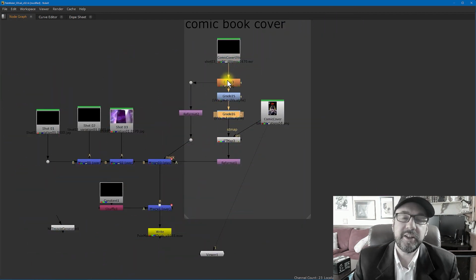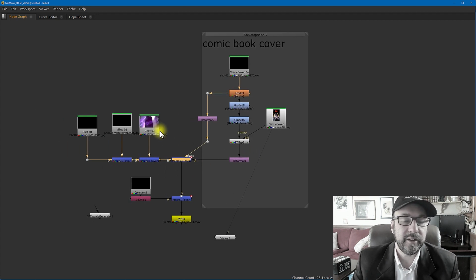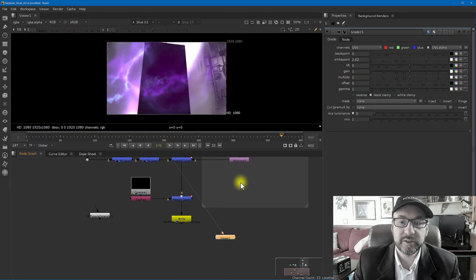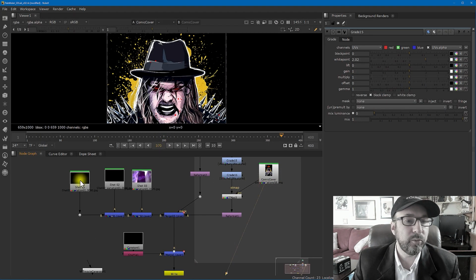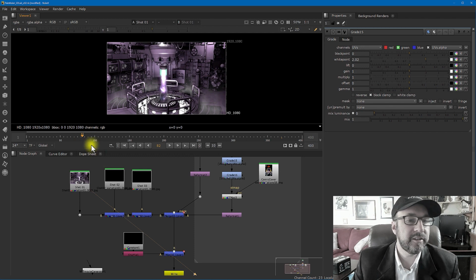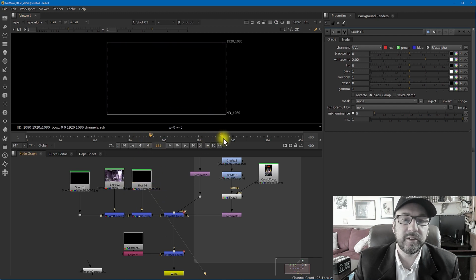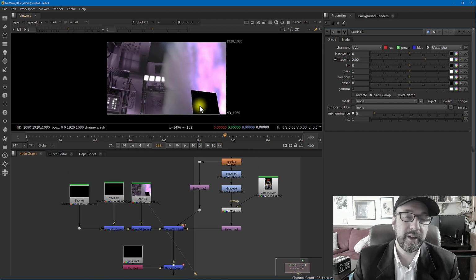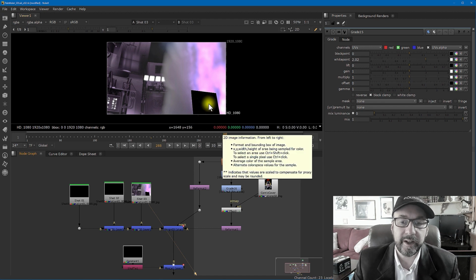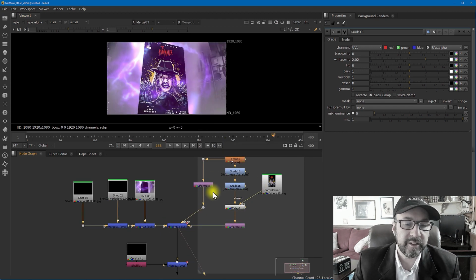Instead of going back and changing any of the renders, I just tweaked the UVs a little bit, played around with the alpha, made sure all this was consistent across the board, reformatted it, and put it right on top of the element here. And if we put our viewer on top of this, you'll see here's the comic book cover. Shot 1 is going to be back here in the 0 to 100 frame range. Shot 2 right here in the middle as it scrolls through that. Shot 3 right up here in this range. And as you can see, instead of rendering it as 50% gray, I rendered it over as black and then masked that in. Here's the cover right here.